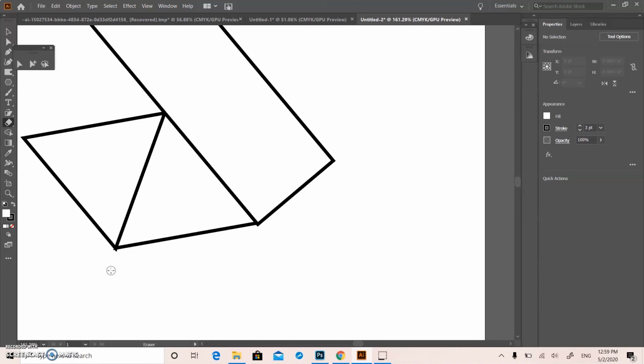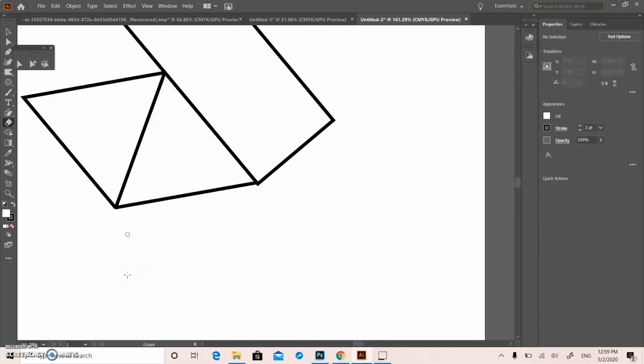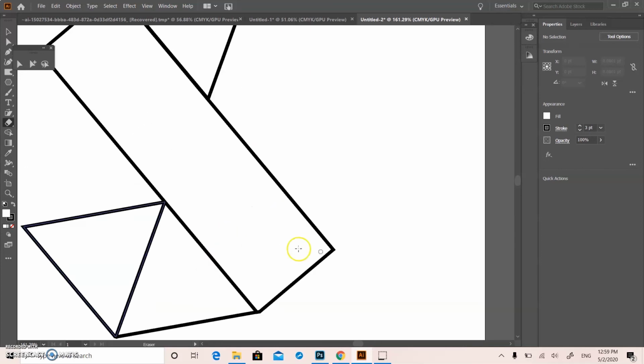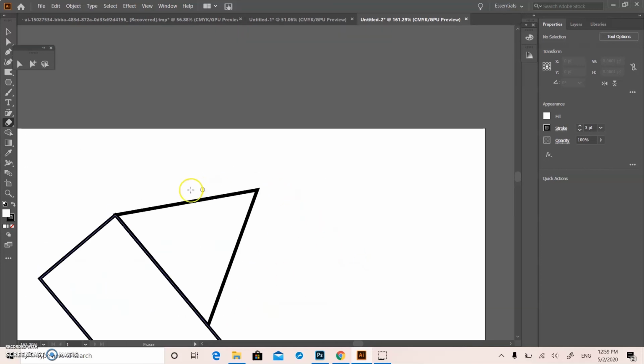I'm going to make mine really small, so it kind of just rounds the edges, because Illustrator just kind of tries to bring everything back.